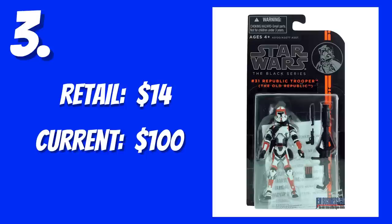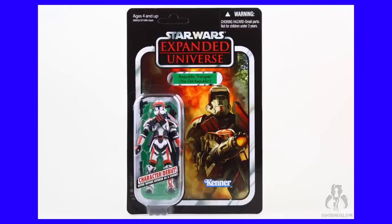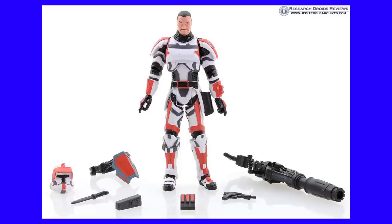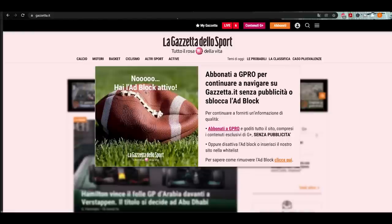Number 3. The Orange Line Number 31, Republic Trooper. $100. A Black Series release with a strange history, the Republic Trooper from the Old Republic is another repack from the TVC, but it's also one of the best 3.75-inch figures Hasbro has ever released. So of course, because it's Hasbro, it was almost impossible to get. The TVC version itself was difficult to get, and collectors were calling for a repack. Hasbro actually scheduled it for a Black Series 3.75-inch Phase 1 release until it was abruptly canceled, along with several other planned Black Series 3.75-inch figures. Because giving collectors what they're asking for isn't generally in Hasbro's marketing strategy. So because of the canceled Black Series release, collectors thought their second chance at the figure was over — until about 2-3 years later, when it started to show up for sale on eBay. It was then determined that the figure, and I'm not making this up, had been available through the website of an Italian sports newspaper after an online subscription to said newspaper. You just can't make this stuff up.